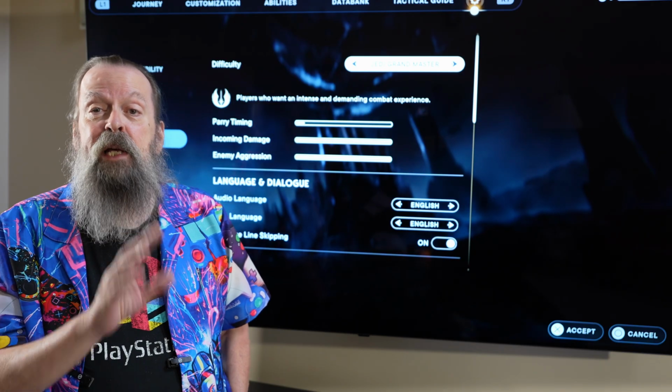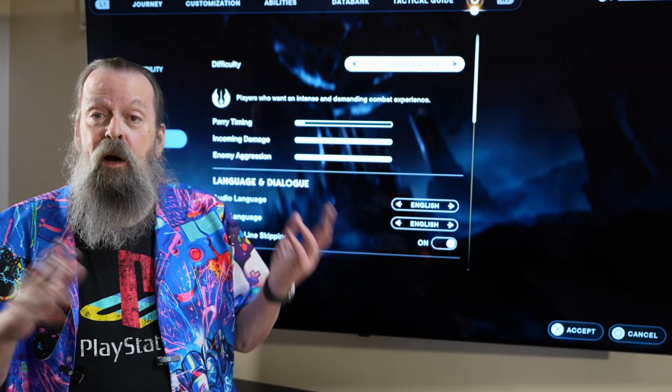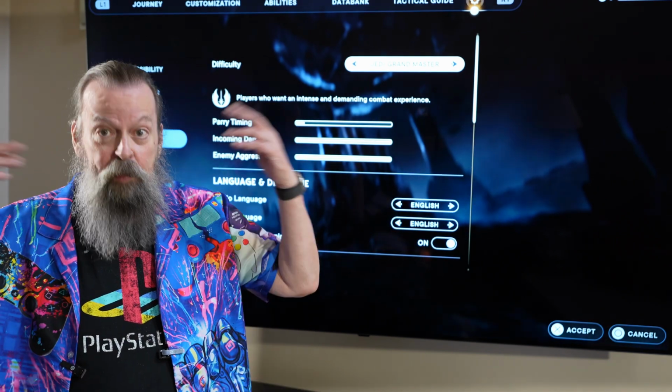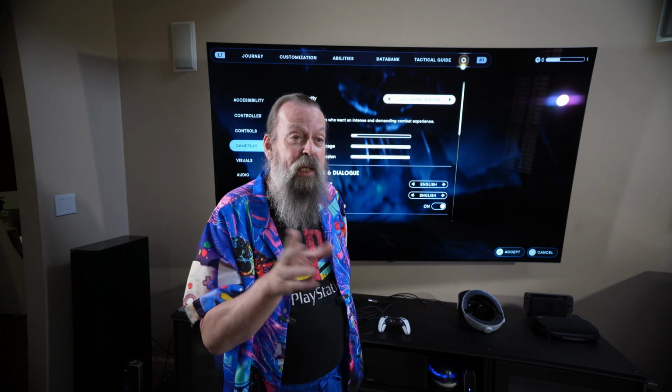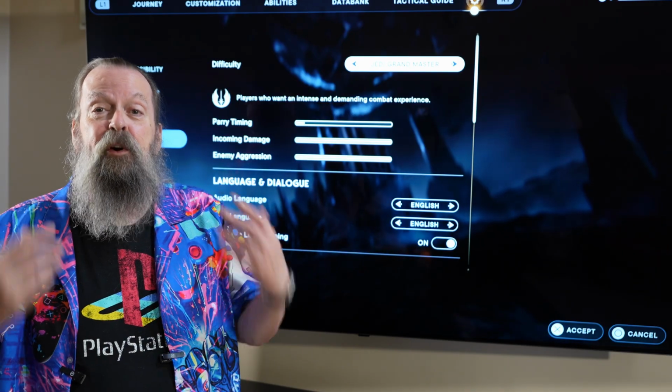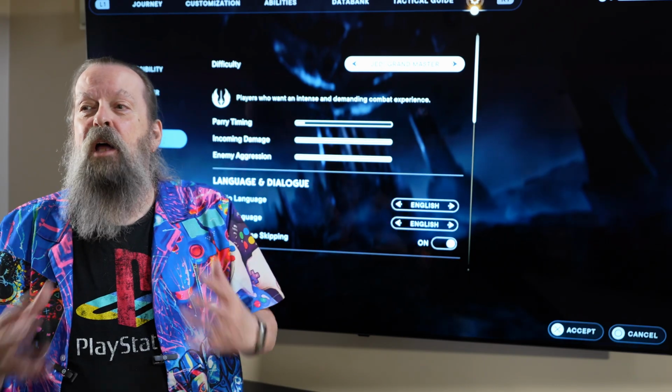Now that I've finished, I can do New Game Plus, and I can start with my 13 stems and all of my powers and all of my skill points. New Game Plus has some things. It will replace the enemies that were there in your first playthrough with much tougher enemies.